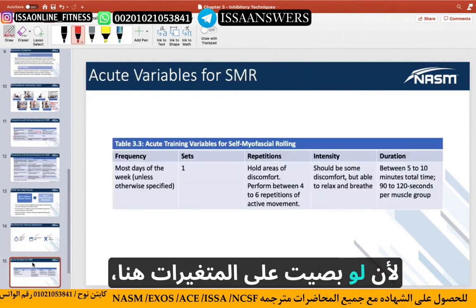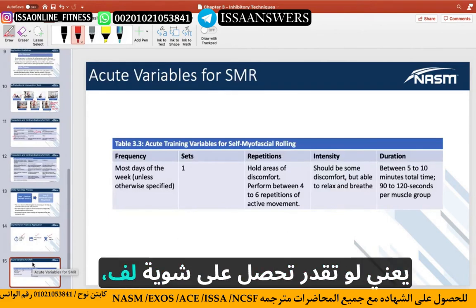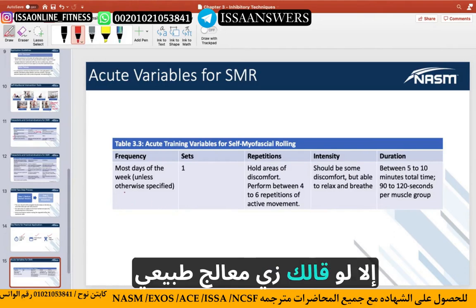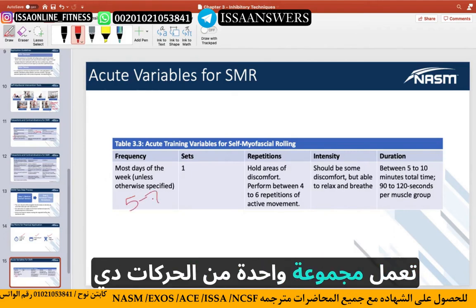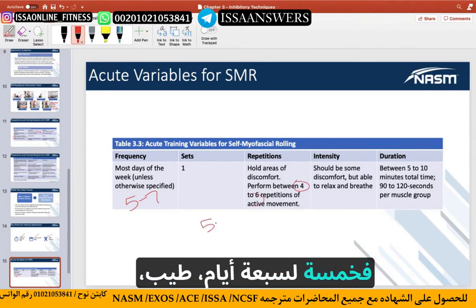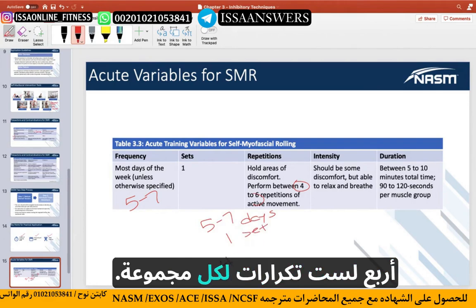Okay. Because if you look at the variables here, most days of the week, if you can get a little bit of rolling, it doesn't matter if you break it up, upper body, lower body, mid body, whatever it may be. If you can get most days of the week, 5 to 7 days, unless you're told otherwise by a PT or something, 5 to 7 days is really good. Doing one set of these movements per region. But what you want to do, like it says here, is 4 to 6 reps. All right. So 5 to 7 days, one set each, 4 to 6 reps per set.